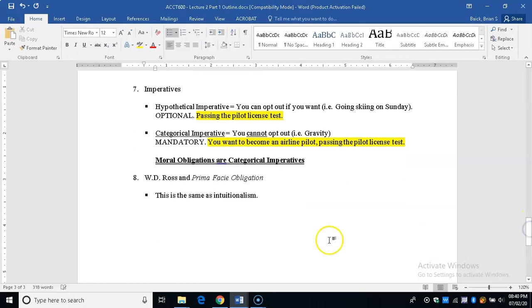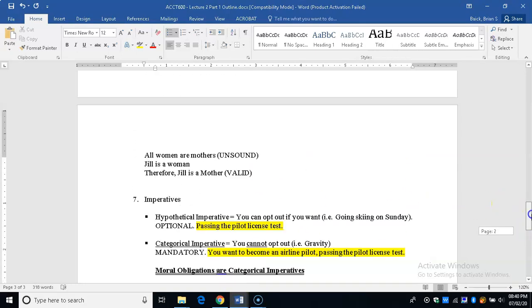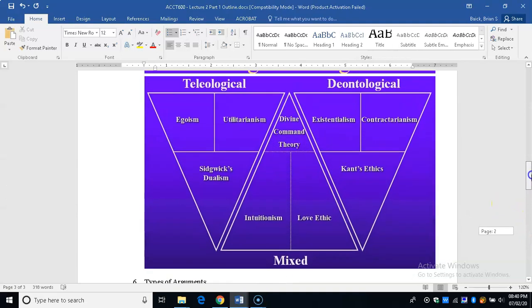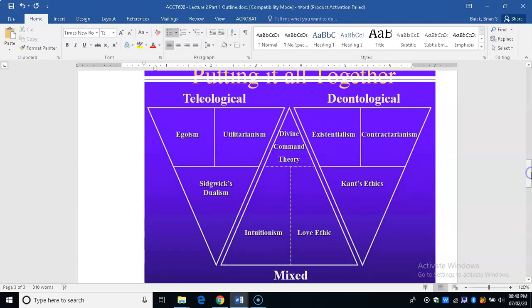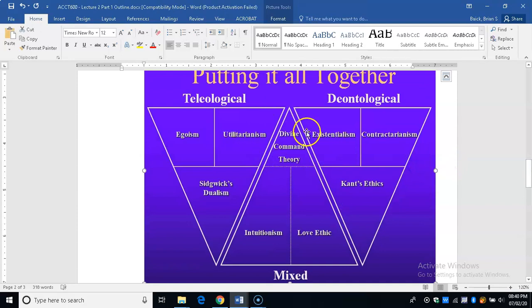Okay, last thing I want to mention is the fact that when we talked about the 9 different standards of ethical conduct that you see here, what I want you to know is that these different standards can have different names. Okay, so you can have a synonym, like 2 different words that mean the same idea. Remember, teleological and consequentialism are the same thing. Deontological and non-consequential means the same thing.